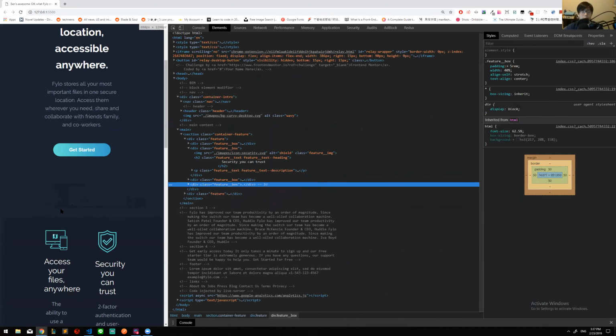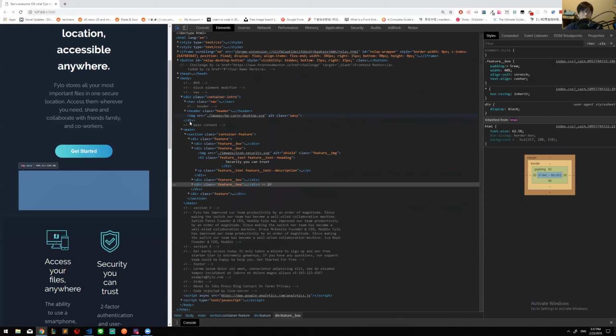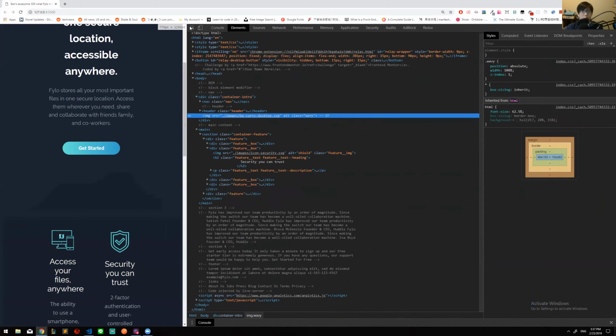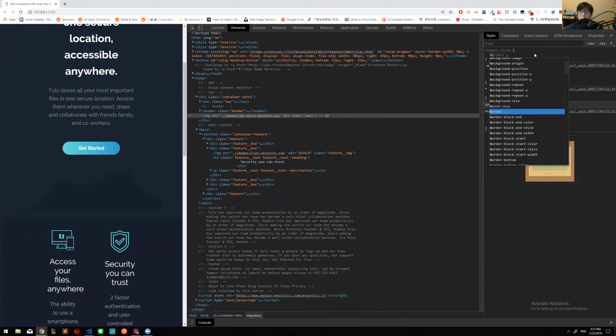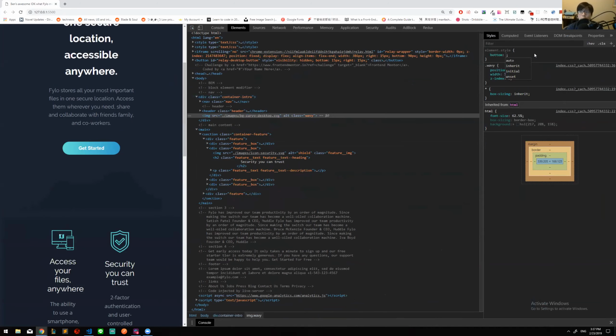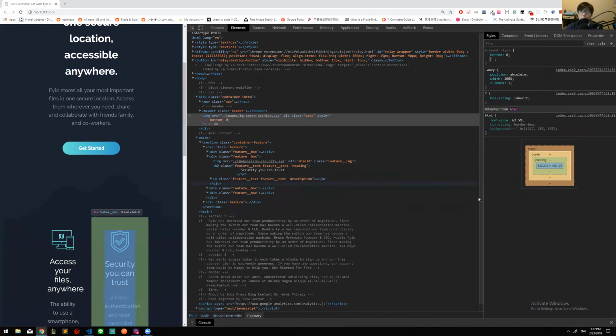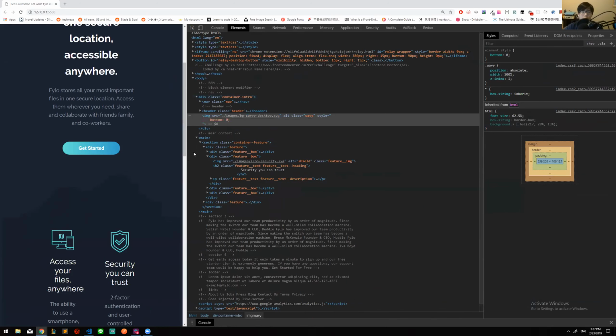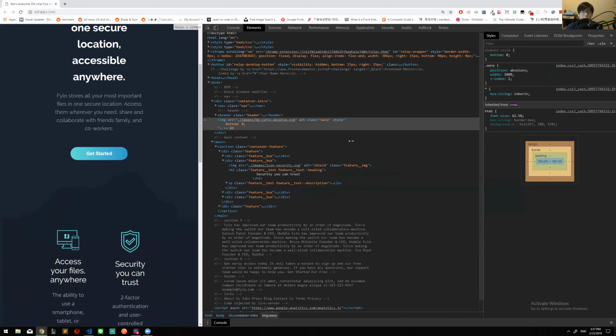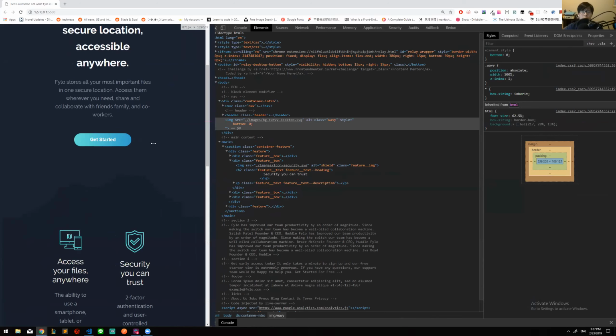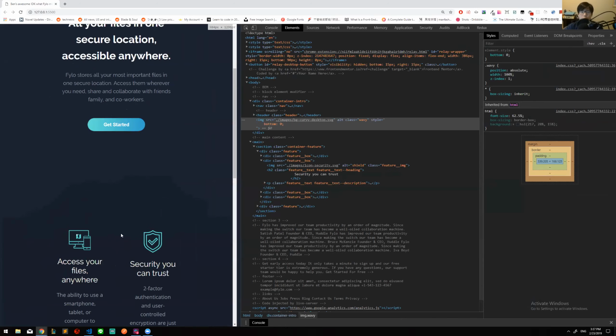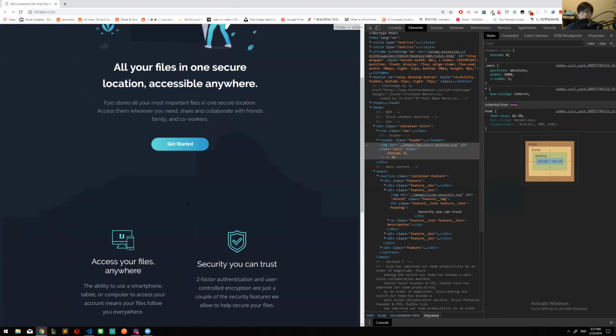So we have to move that to the bottom. So let's see what I can do. Bottom 0. There we go. So it will always be on the bottom of the page. And that's it for today. That's pretty much it.